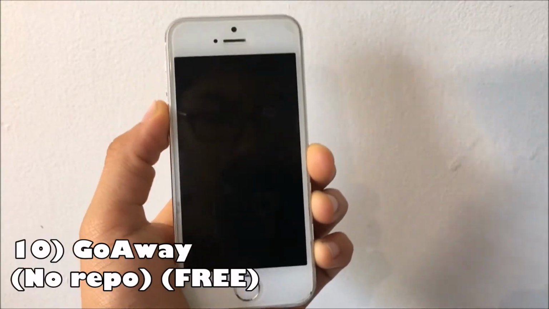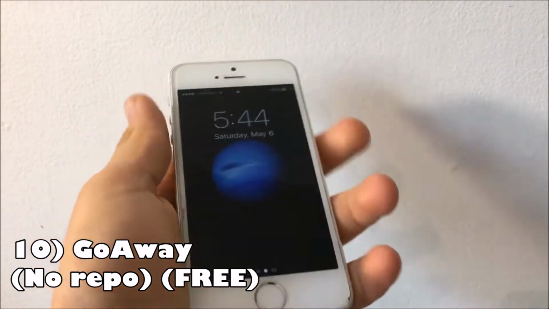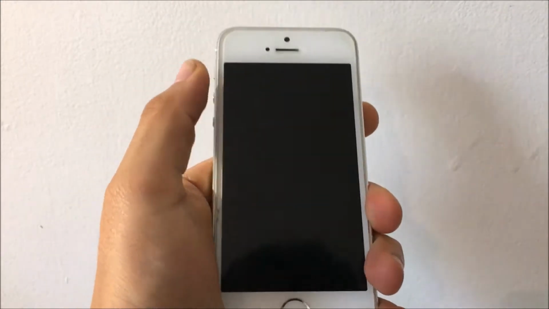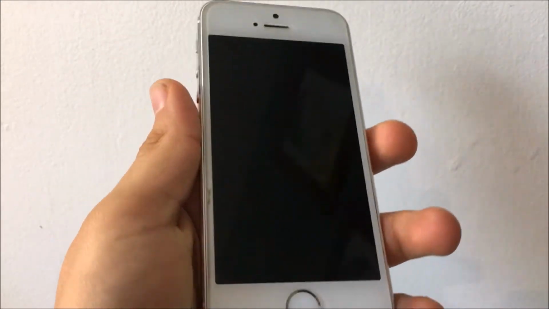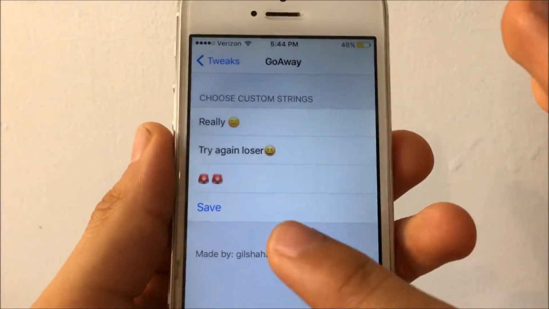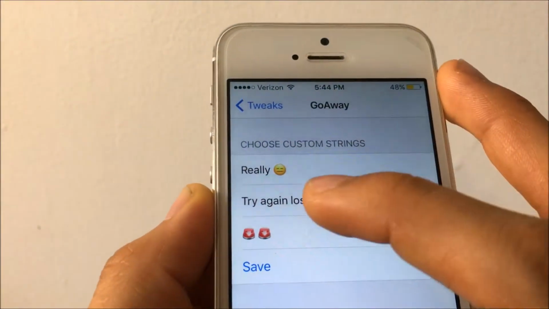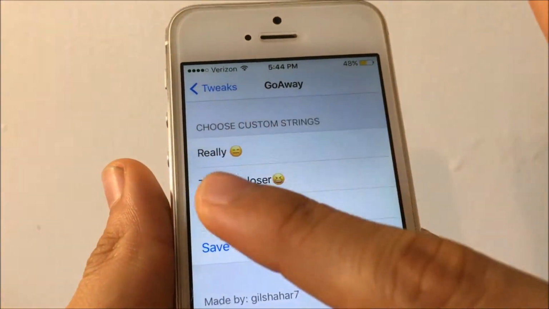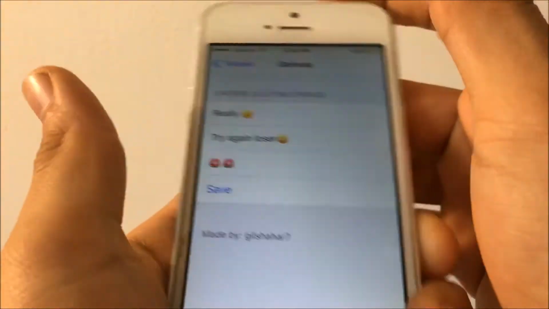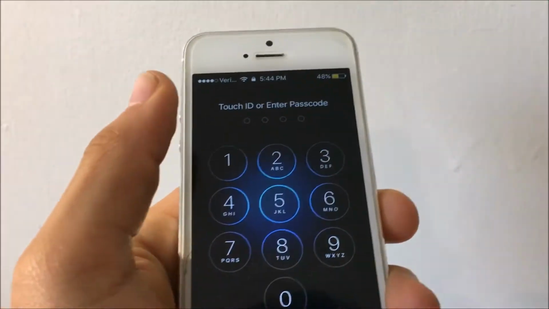Okay, so coming in at number 10 is Goaway, and this one does not need a repo. What this basically does is, like when you type your password way too many times, the phone disables itself and you have to wait for a minute. You can customize that text using this tweak. I just put "really, try again, loser." I know it sounds kind of weird, I just thought of something random, but for an example, let me try to disable this phone really quick.